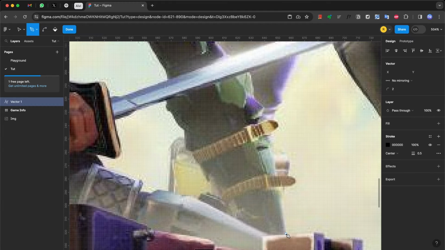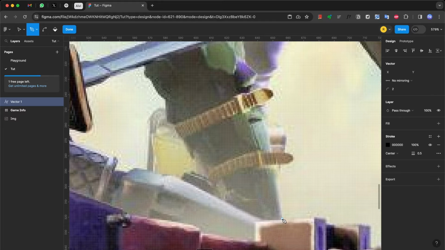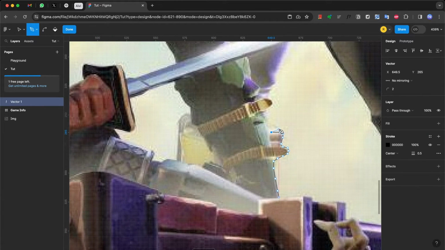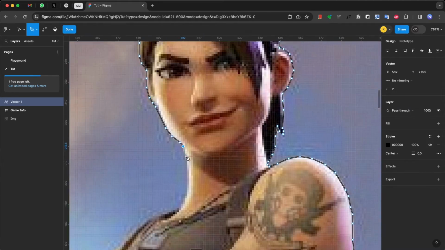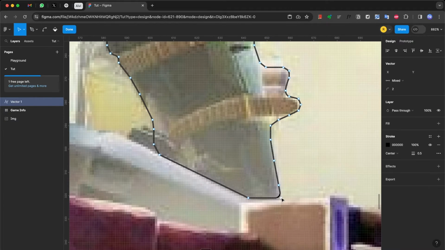So let's zoom in a little bit more and let's just start putting points not too far from each other. Let me show you what I mean. So something like this. You can see I'm not making any intentional curves from the points. I'm just laying them around pretty close to each other. And don't worry about the hard edges, we can deal with them later once we are done with our tracing path. Let me just speed up the video for you. Okay, so our path tracing is done.